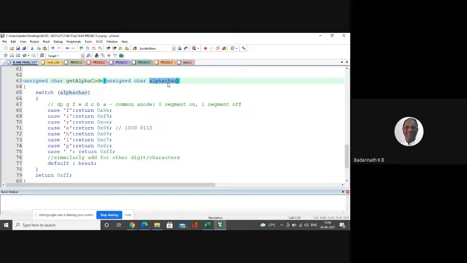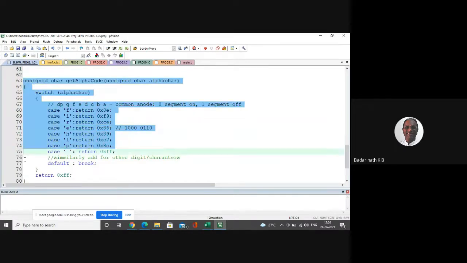Whether it is a number or alphabet, they are represented by ASCII codes inside the program. That ASCII code of the character, I'll be passing to this function. The moment you pass it, it matches one of the case statements and returns that value. If it does not match, it will return FF, which means no display on the 7-segment digit.